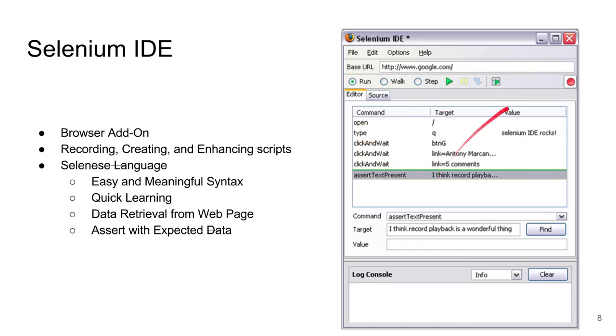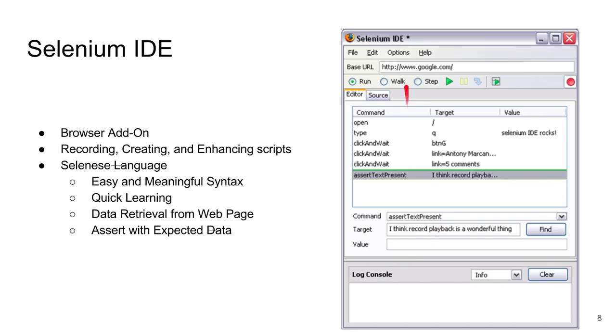When you click on the play button, it will start performing the operations you have done. So you can use this tool to record the bug reproduction steps. This is a component of Selenium, but the problem is that it is only available for Firefox. For Chrome and IE, you don't have Selenium IDE support.